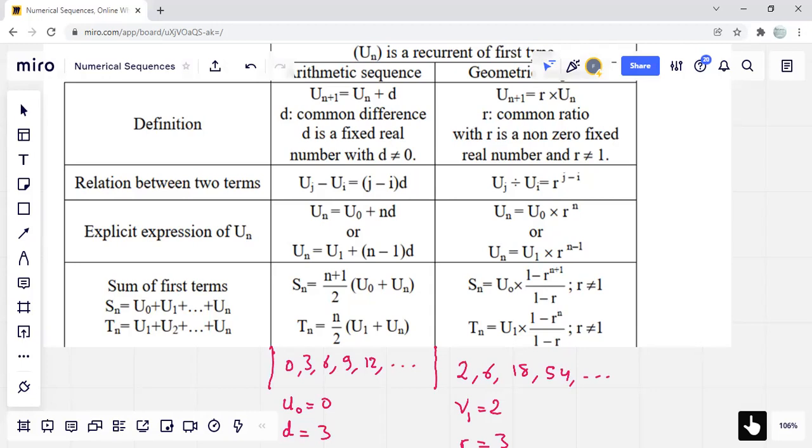This gives us the sum of the first n terms. So we can start here at u0 or at u1. So u0 until un will give the sum of these first n plus 1 terms. Why are these n plus 1? Because we started at 0 and we ended at n. So we have n plus 1 terms here. And the series Tn has n terms. So these are the sum of the first n plus 1 or n terms of the sequence.